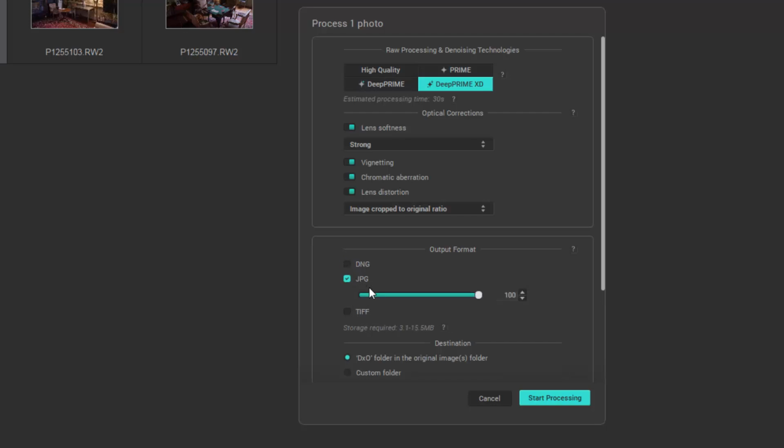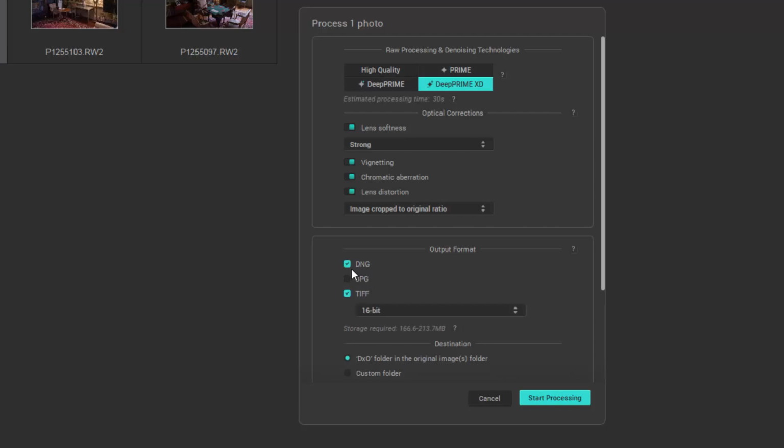JPEG. Well, it actually does produce extremely good JPEGs, and we've got a slider here where we can go up to 100%. Now, I don't see the point of actually going to anything less than 100% if you're wanting to get the best optimum quality from your file. So really stay maybe at 100% here. It also tells you underneath here that the storage requirement for this particular file is going to be somewhere between 3 and 15 megabytes. For the DNG file, looking at that one, that's going to be something between 56 and 92 megabytes. So it's quite a big file.